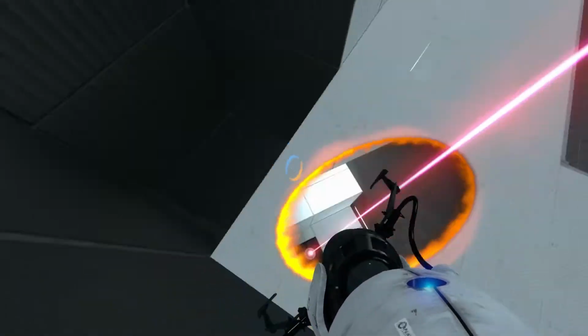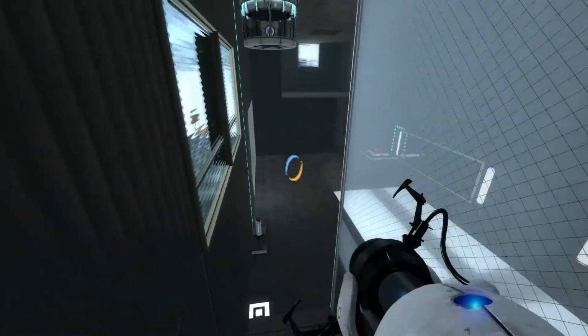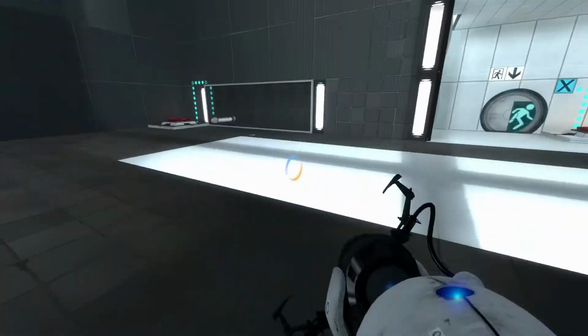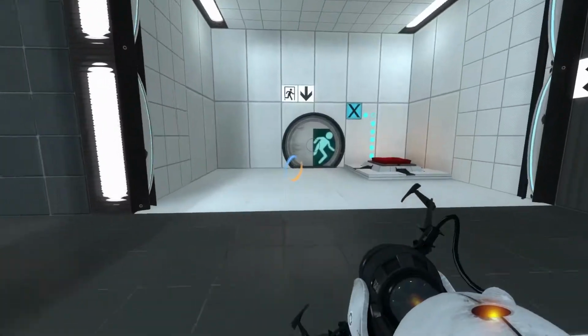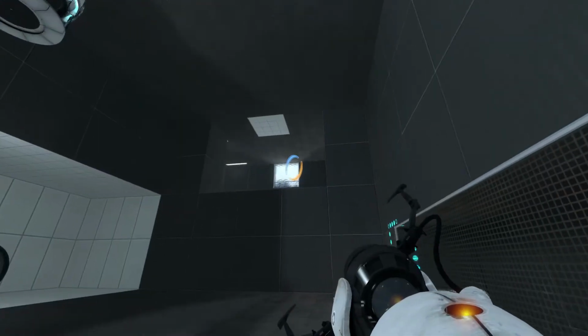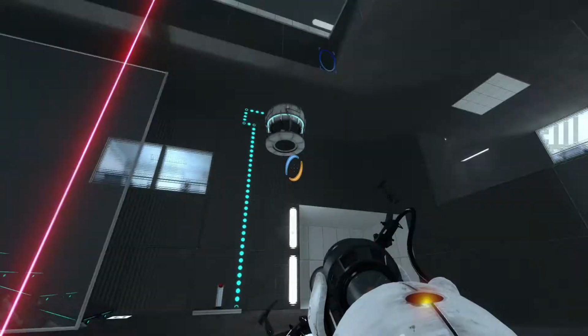and pretty straightforward. We'll just hop back down here. We should just be able to travel back around. I love high jumps using those sorts of things, though I don't think they could ever be a reliable testing element. And that activates the final piece over there.